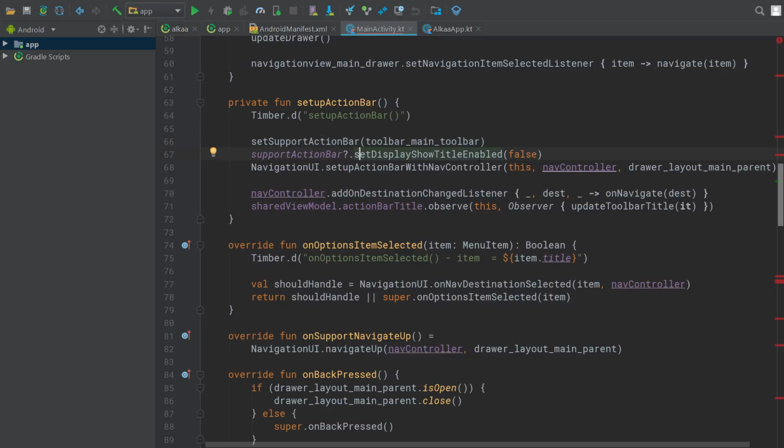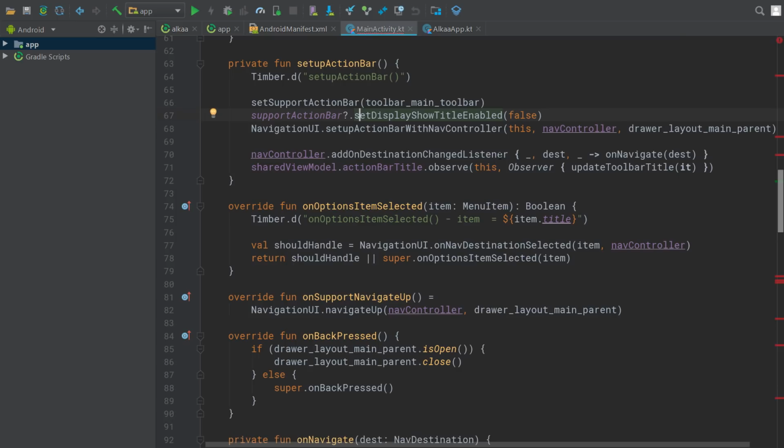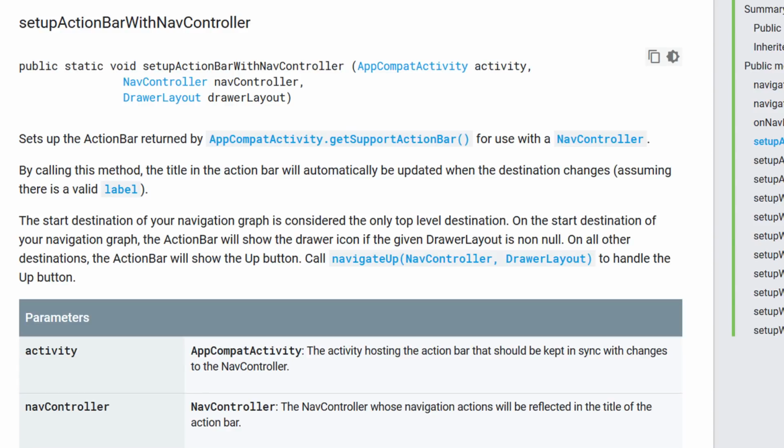Okay, set display show title enabled. I don't remember what it does, doesn't matter. And then NavigationUI, that's probably part of the new navigation architecture component. Setup action bar with nav controller. So the Javadoc of this method says that this setupActionBarWithNavController method sets up the action bar for use with nav controller.